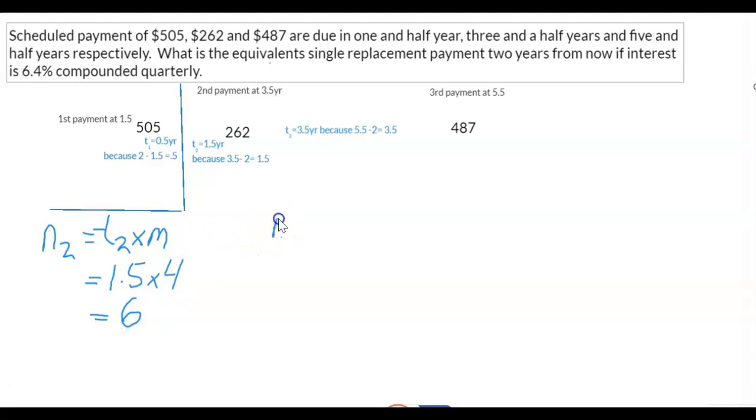And now we're going to figure out N3 as well, which is T3. Notice that I'm doing exactly the same thing repeatedly. I'm showing my formulae, how I solved it. So T3 is 3.5 times the number of times that is compounded, which is four.